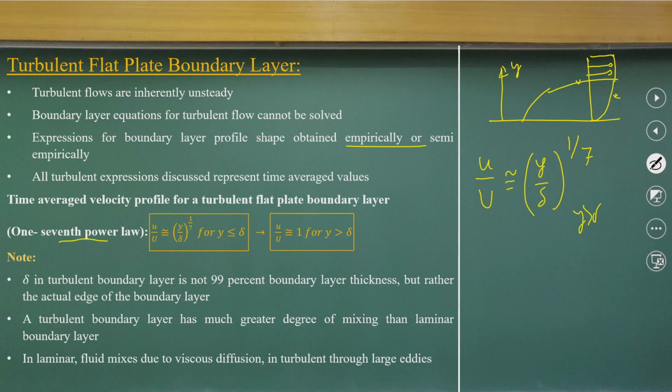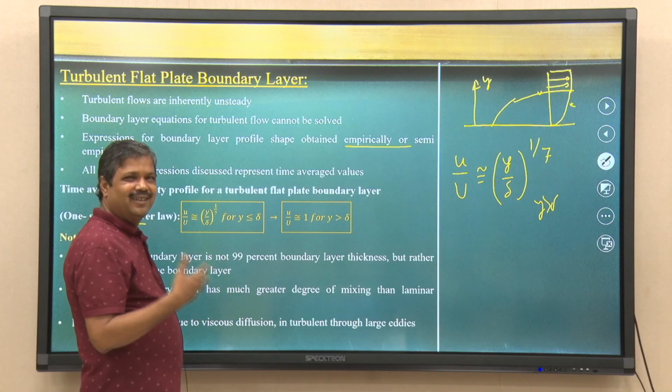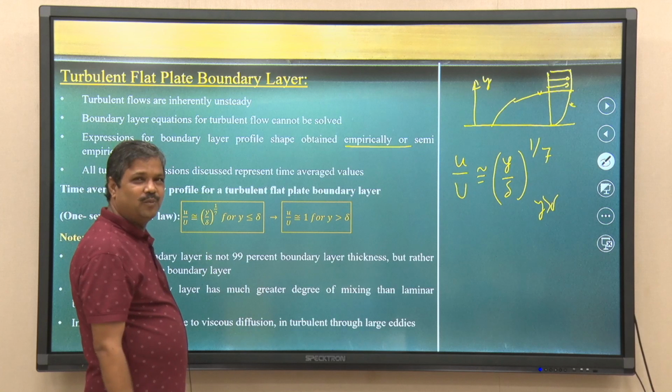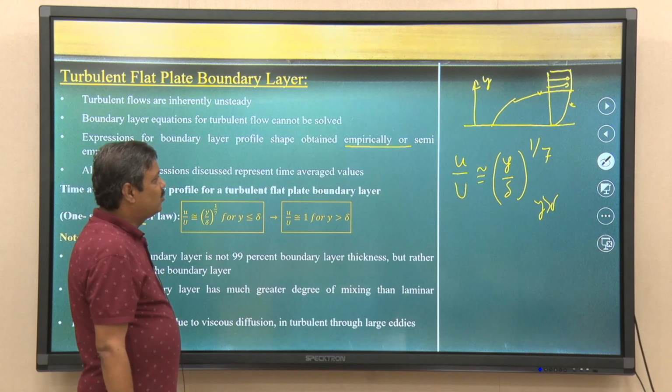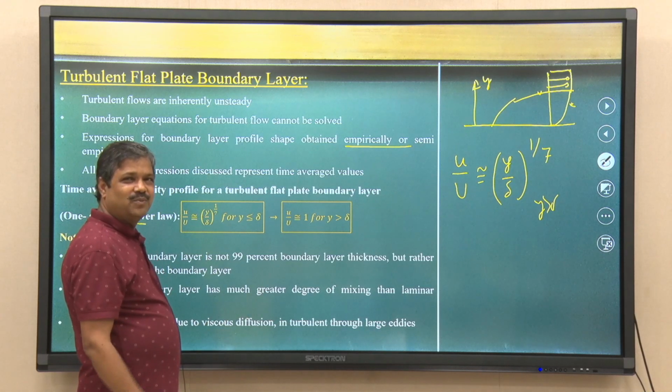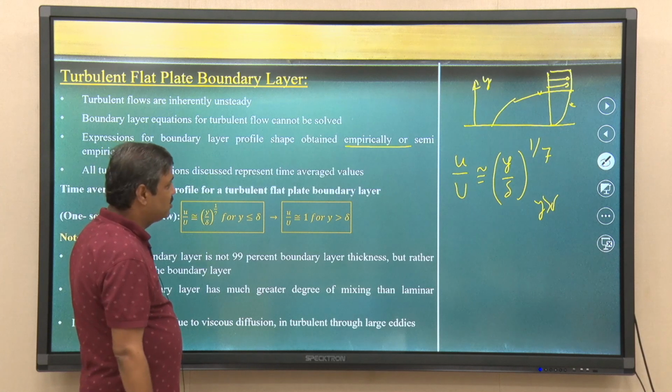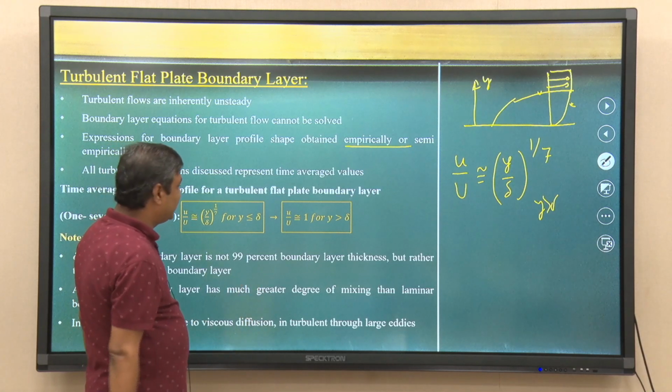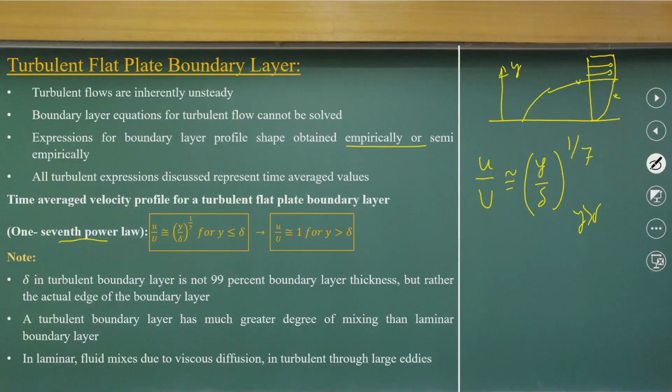So, basically we are looking at turbulent layers, and as I introduced earlier, they have large eddy formations and a lot of mixing happens. It is a really interesting subject. If you are really interested in learning more about turbulent flows, which have lasted almost 20 to 30 years, a lot of resources have been spent by many scientists to solve turbulent flows. You can really gain knowledge on turbulent flow, but in this undergraduate course we are not going into details.